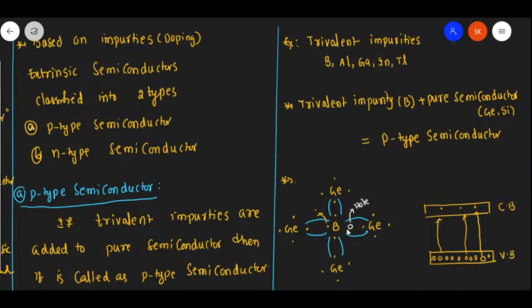To complete the bond, boron should have four valence electrons, but it has only three. That's why one electron is less, so one vacancy is there to fulfill the fourth covalent bond. That vacancy is called the hole. Like this, holes will be generated in the valence band. Understood? And so many boron atoms, so many impurities we are adding, that's why so many holes are generated. That means in the p-type semiconductor, the number of free electrons is not equal to the number of holes.